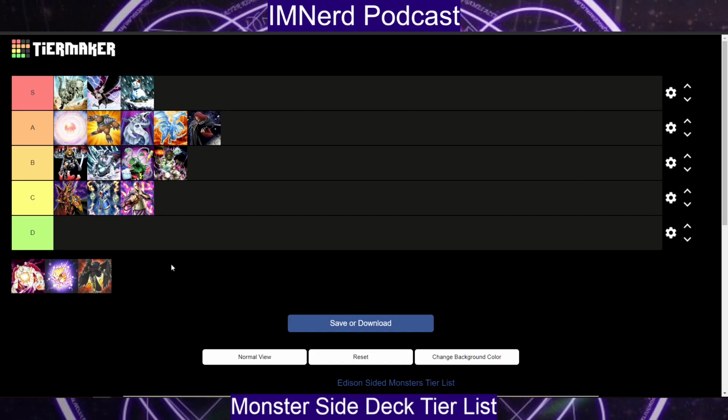It can just win games on its own. Both this and Fossil Dyna can, and obviously Drago too. They can all just win games by themselves because that's the nature of a Floodgate.